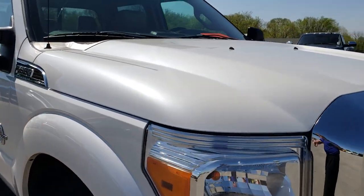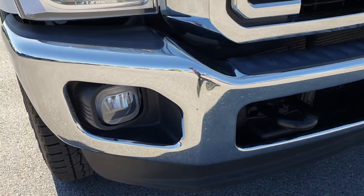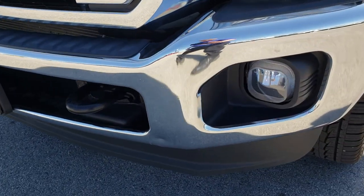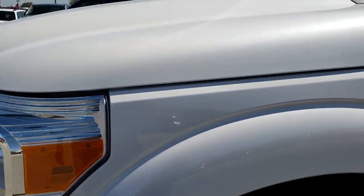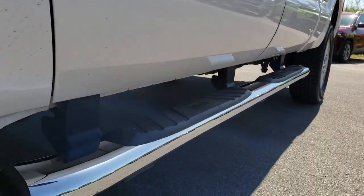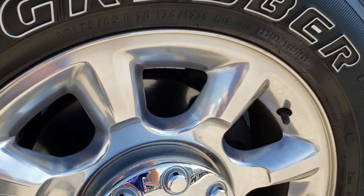From this HD video you will be able to tell that this truck is extremely clean all the way around. The front bumper is in excellent shape. It does have factory fog lights. The front valence, there are no cracks or scuffs on that. It has nice clear headlights. White platinum tri-coat is the color. We shoot all of our videos in 1080p so if you have HD capabilities on your computer, tablet or smartphone device, turn them on now because it is like you are right here looking at the truck with me.